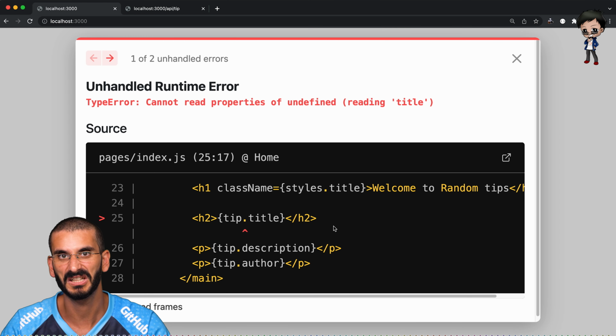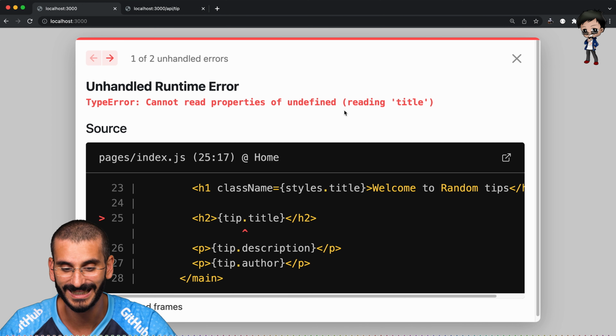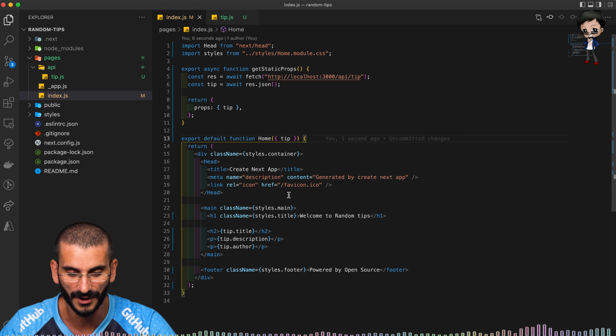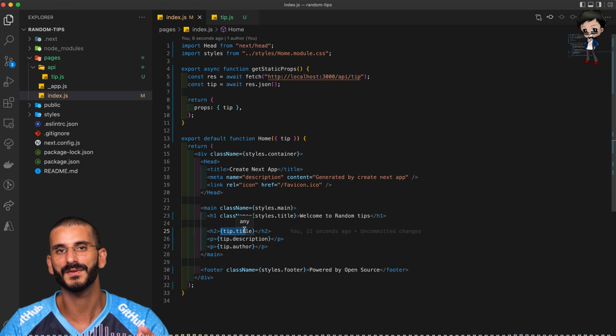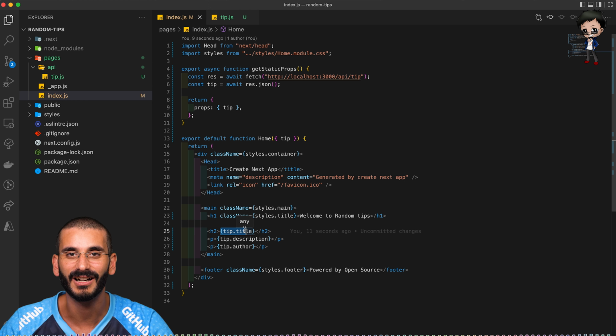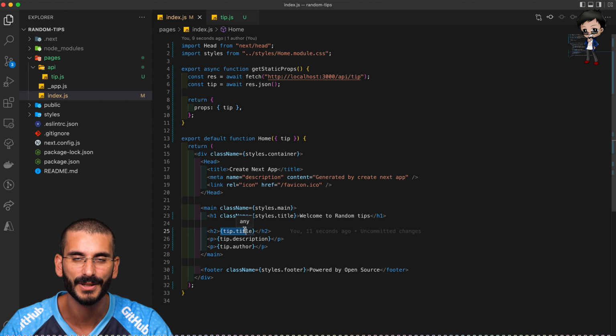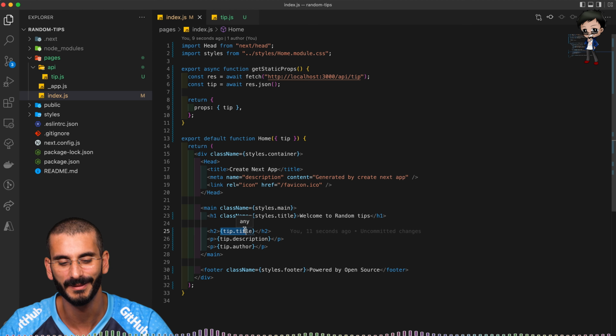We have an error. That's fine, errors do happen. So, cannot read property undefined reading title. So it's the first one that we're reading, so that's where it breaks. And it's important to read the error. And if you do ask for help on Discord, Stack Overflow, GitHub, wherever it is, read the error and just check that you haven't missed something. And also, if you haven't missed something and you still need help, definitely ask, but include the error. Not half the error message, the whole error message. Bonus tip for you there.